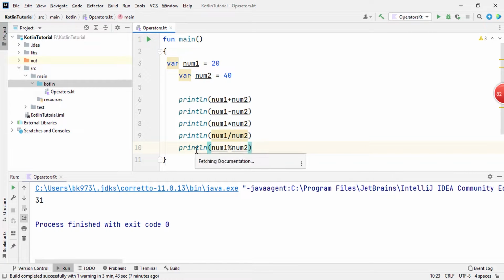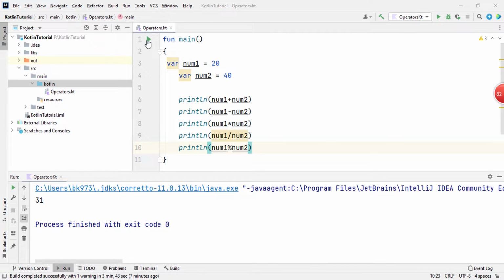With the output you can see what happened with these operators. Num1 plus num2 will give you 60. Num1 minus num2, as the 20 is before 40, will give you minus 20. 20 times 40 will give you 800. These will give you the outputs of the operations.